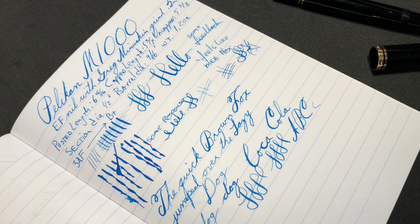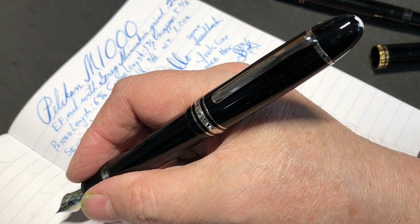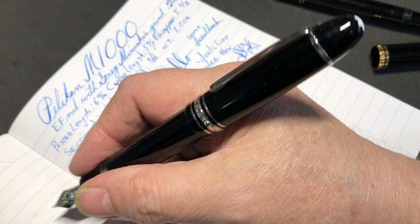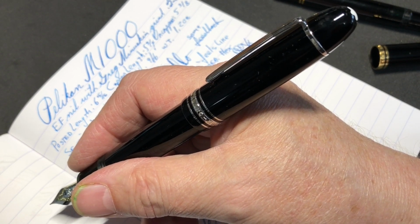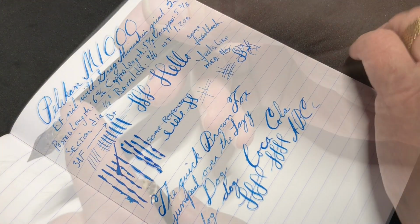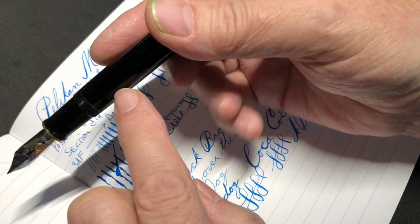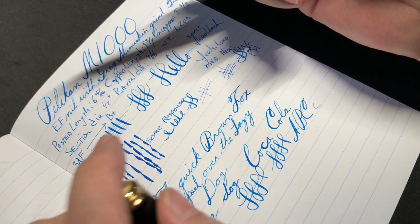which is surprising because the Mont Blanc, it also looks pretty big, but this doesn't look as bad. There is about 3/8, maybe close to half an inch difference in length. Maybe that's the difference with the Pelikan being a larger pen. Half an inch diameter in the section and 9/16 in the barrel.